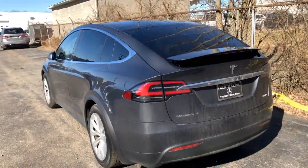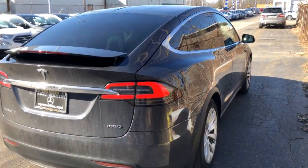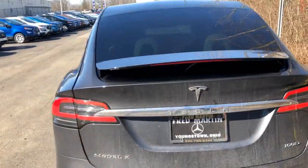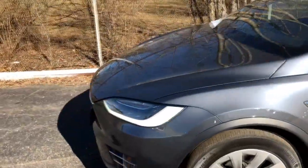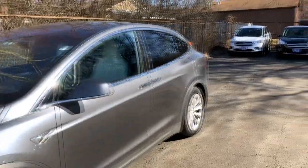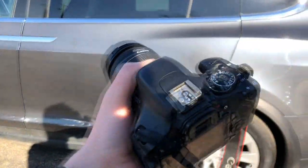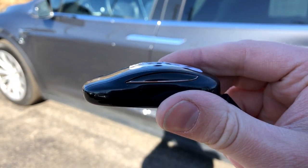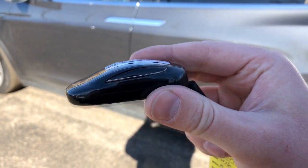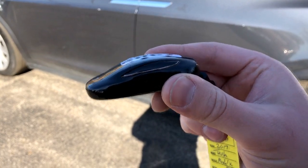Since it's sold, I cannot take it out or drive it. I did drive it back here though. The key is in my pocket, so every time we get close enough you'll see the lights come on because the proximity key is letting the car know we're nearby. It turns on the headlights, unfolds the mirrors, and turns the back lights on. Here's the key — it actually looks like a Tesla model of the car. Isn't that cool? You just have this key on you and the car knows when you're near.